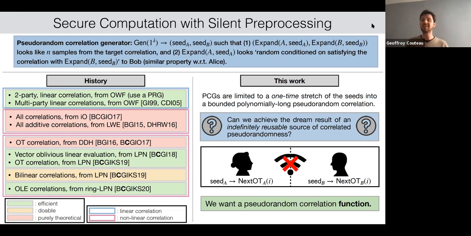It's not impossible that this doubling trick works. So let's just formulate it as unsatisfying as a generic solution because of storage issues, and because you cannot really stretch the OTs one by one, but you have to stretch them by big chunks. So this will become clear.